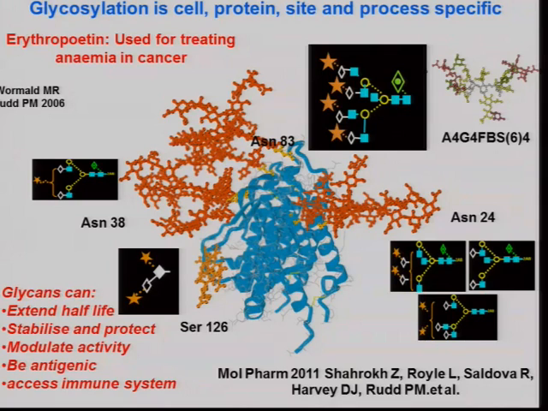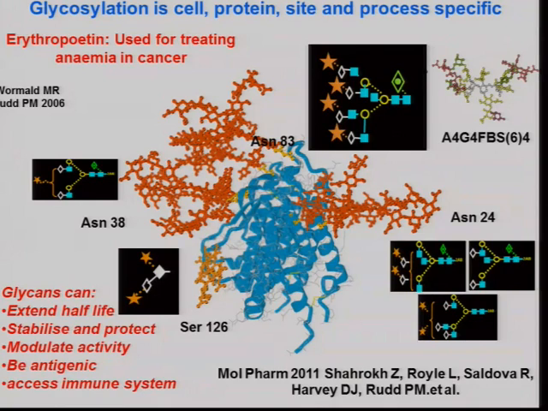Glycosylation is cell-specific. As we just said, it depends on the particular set of processing enzymes in a cell and their levels of expression. It's protein specific, so if you express two proteins in the same cells, they'll have different glycosylation, because the protein itself can determine to some extent the type of glycosylation that it puts on its proteins. Glycosylation is site specific because of crowding by the protein at any one site, or the effect that attachment of one sugar has on the processing of a sugar next to it. So the site is specific, and also the process. So if you change the process, as we were just saying, you can change the glycosylation.